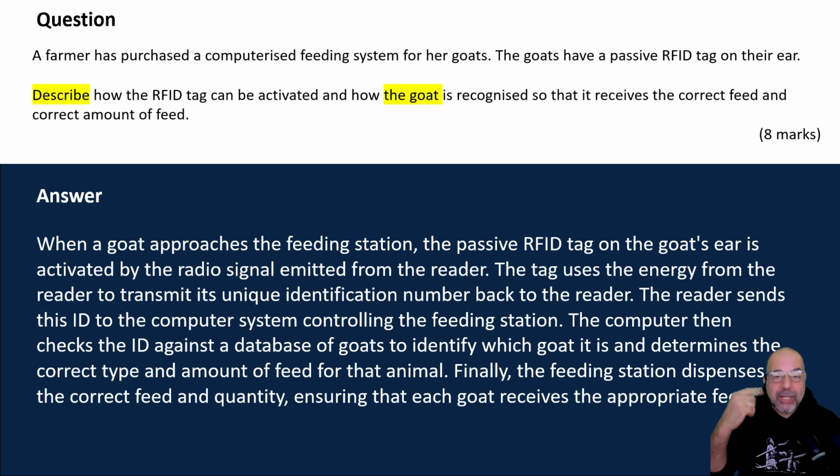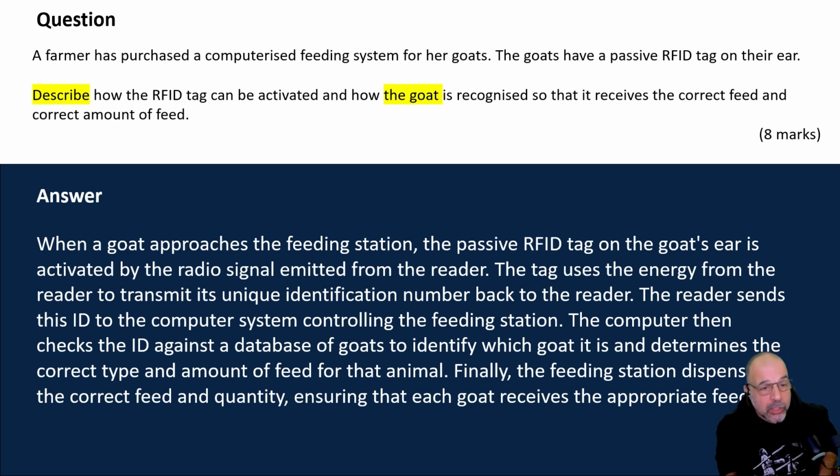It will then read the information. It will energize the RFID tag. The RFID tag will give a serial number or some kind of number which represents the goat. The RFID tag will send that to the reader. The computer database will be checked to identify which goat it is, what kind of feed it needs, and how much feed, and then it will send a signal for the feeder to place in the feeding area for that goat the right amount and the right feed. That's it. So the process is exactly the same.